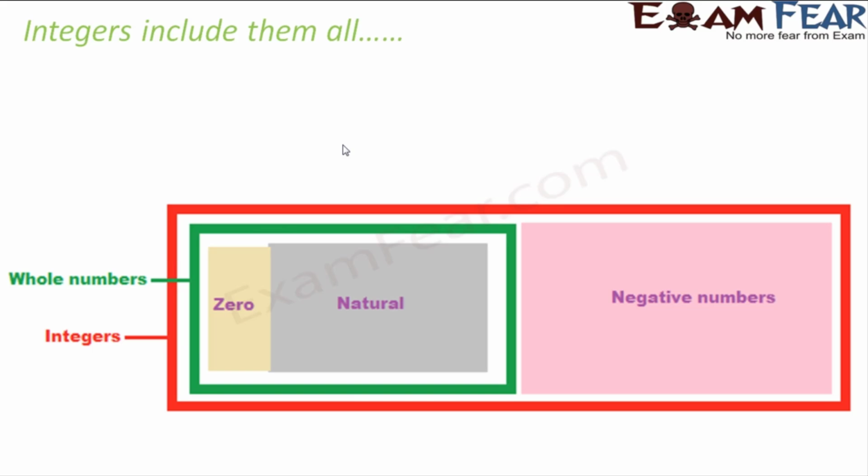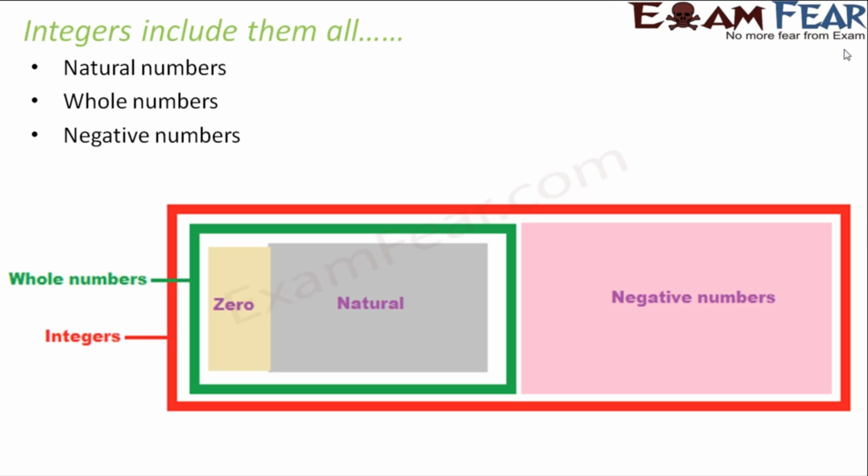So this is how the entire arrangement of integers looks. This means that integers include them all. The natural numbers are included within integers. So you see, these are the natural numbers. When you add 0 with the natural numbers, what do you get? All that is enclosed within the green shield, that is whole numbers. Now when you include the whole numbers plus the negative numbers, then you get all that is included within the red shield, that is the integers. So integers include the whole numbers, natural numbers, negative numbers, all of them together make the integers. Natural numbers, whole numbers, negative numbers, they are all part of integers.